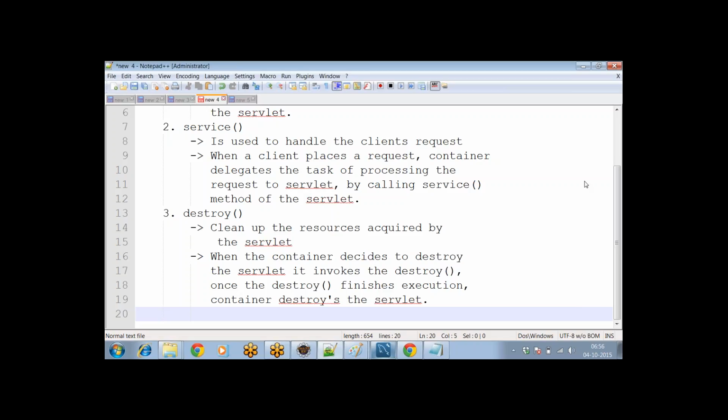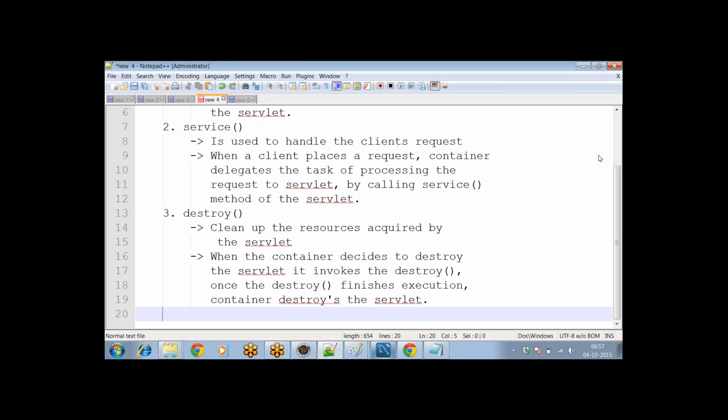When the container decides to destroy the servlet, it invokes the destroy method. Once the destroy method finishes execution, the container will destroy that servlet. This way the container will manage the life cycle of the servlet using these life cycle methods.